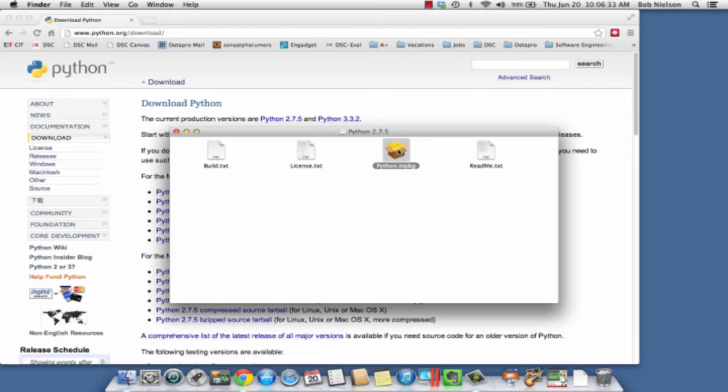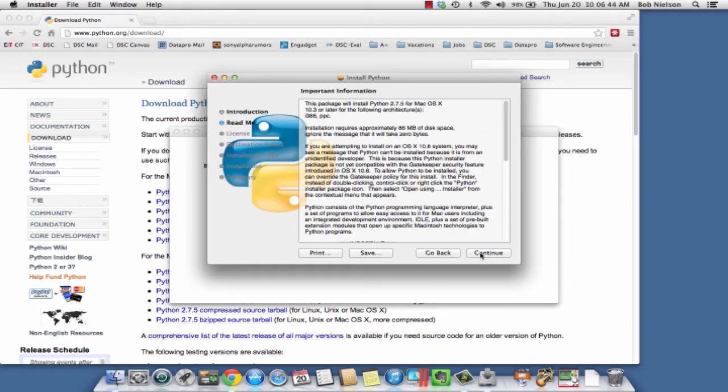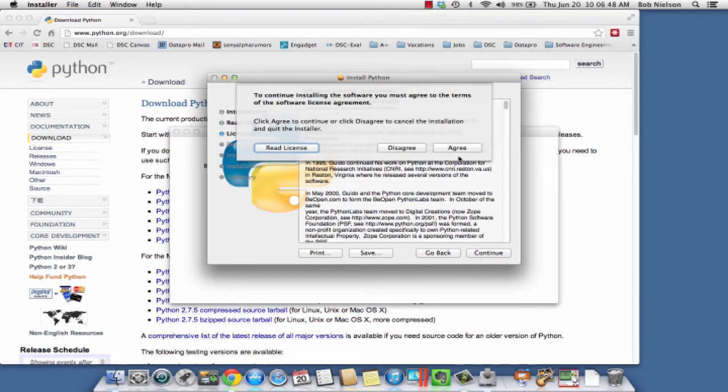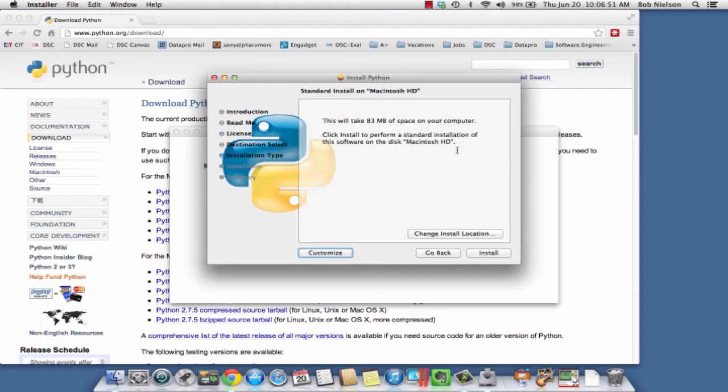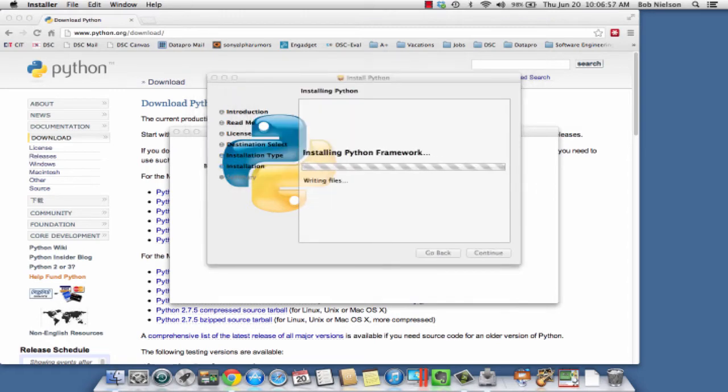Double click on python.package. And here is the Python installer. I am going to hit continue here to continue on, and continue, and I'll agree to the license agreement, and I'm going to hit install. Typing in my password, and now we are up and going. Looks like it's installing everything at this point.